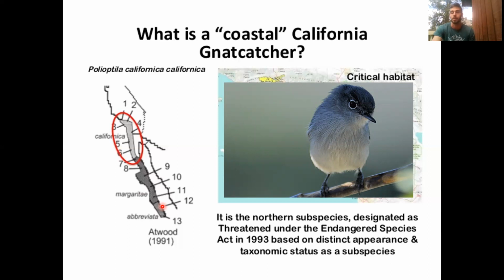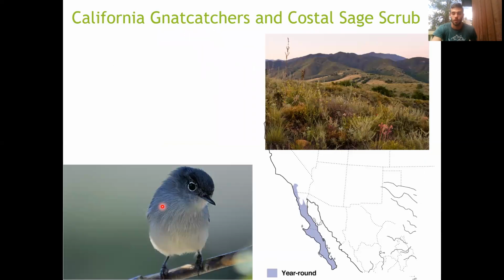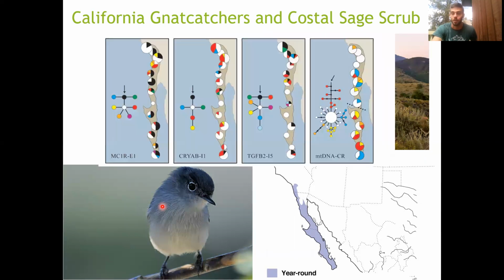But a study was published that was backed by a development company that tried to say that it wasn't a unique species, that it was similar to its counterparts. And because of that, they also petitioned to delist it from the Endangered Species Act, which would mean the entire habitat could be up for development. And that would mean the loss of coastal sage scrub permanently and everything that calls it home.